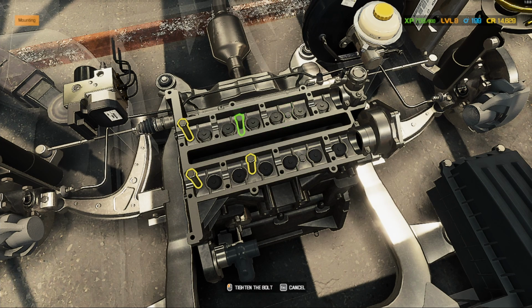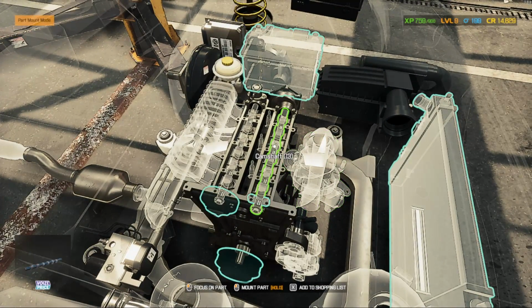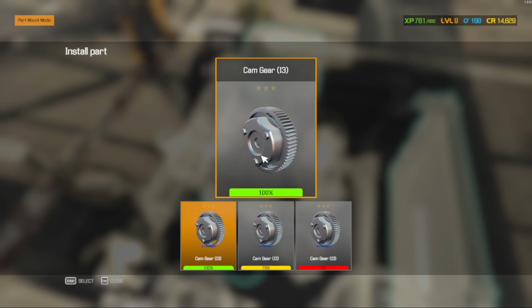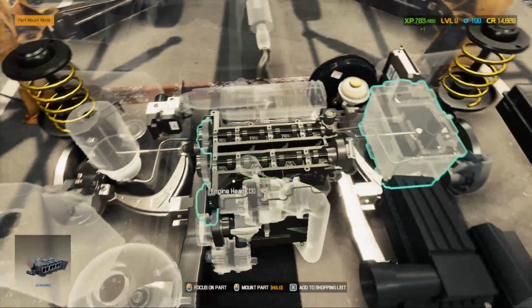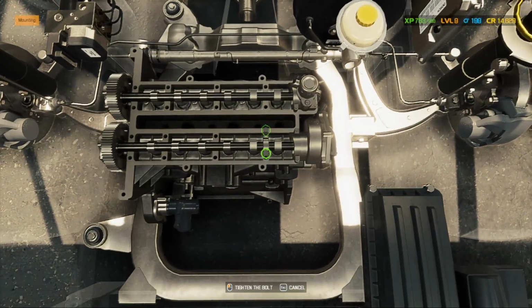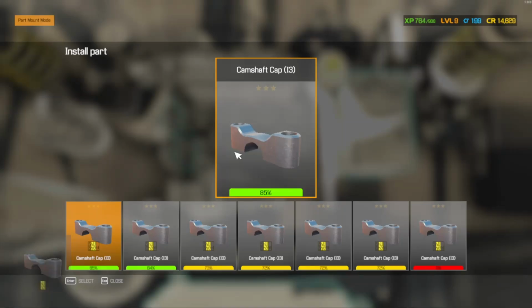And I don't know if any of our bearing caps or our camshaft caps were bad. I don't think any of them were. Actually, one was right here at the end. Okay, so I'm going to do the new cam gear first. We don't need a new one there. And I'm going to do all of our caps except for the one that needs to be new. I'll save that for last.